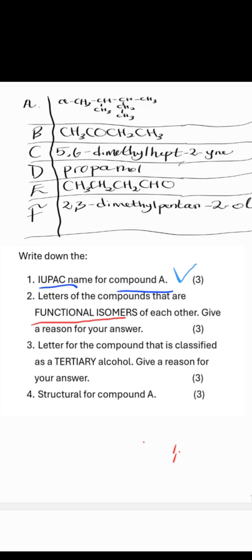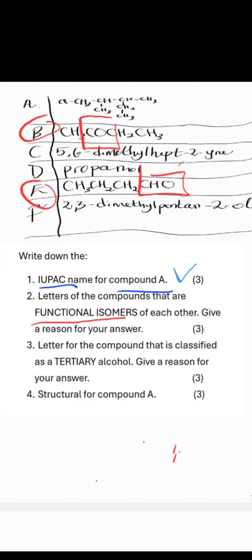From the table that we have, we can try to compare B with E, because what you're going to realize about B and E is that they have what we call the carbonyl. The only best way for you to understand isomerism is to try to classify compounds as isomers. This is still part of the classification aspect of organic chemistry, because you are trying to classify functional isomers.